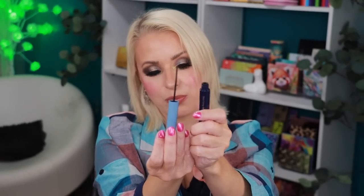Next up is the Stars Long Curly Mascara — I picked this up in brown. Look at that tiny wand! I don't have any brown mascara so I definitely wanted to try this. They had black obviously but I didn't have a brown in my stash, so I picked one up.